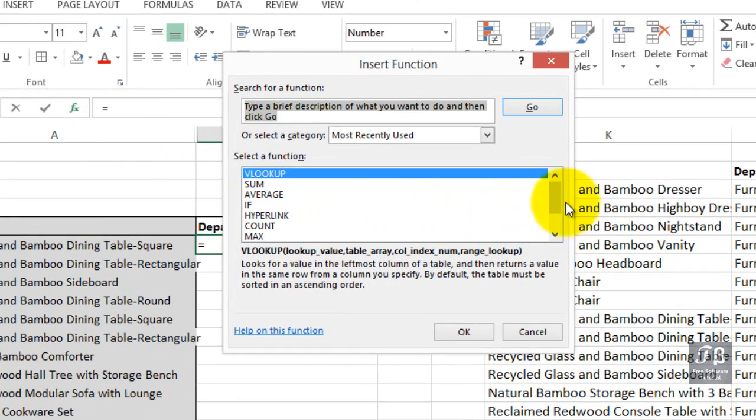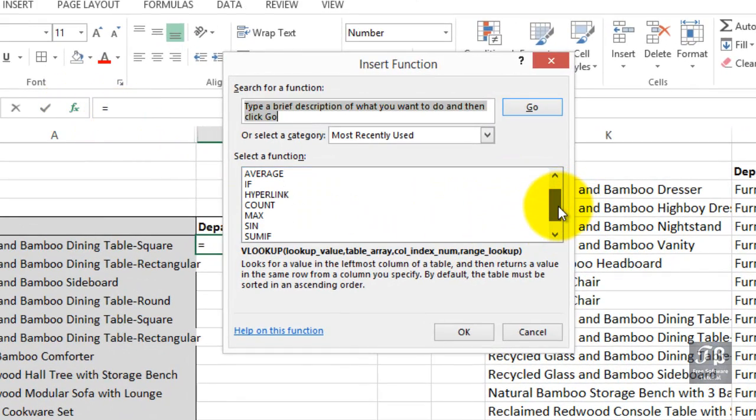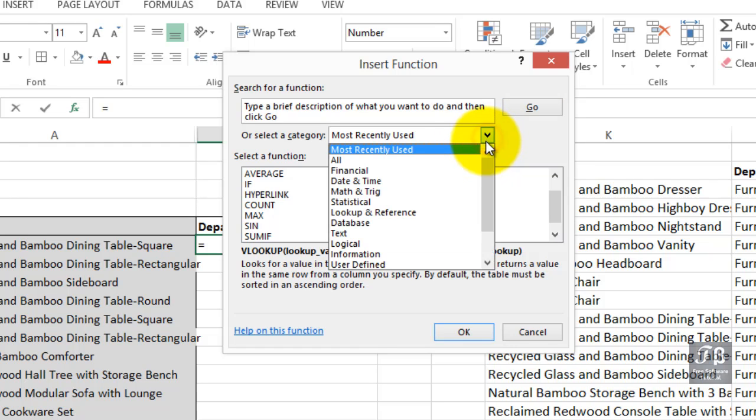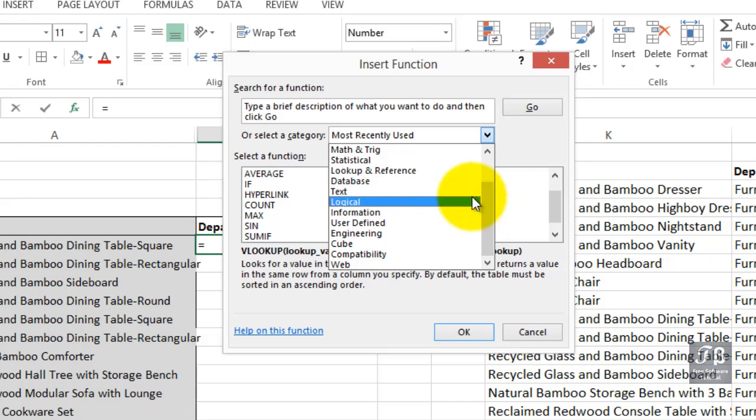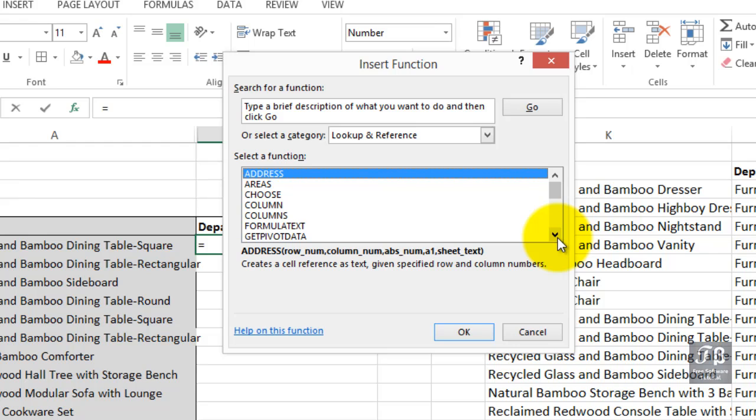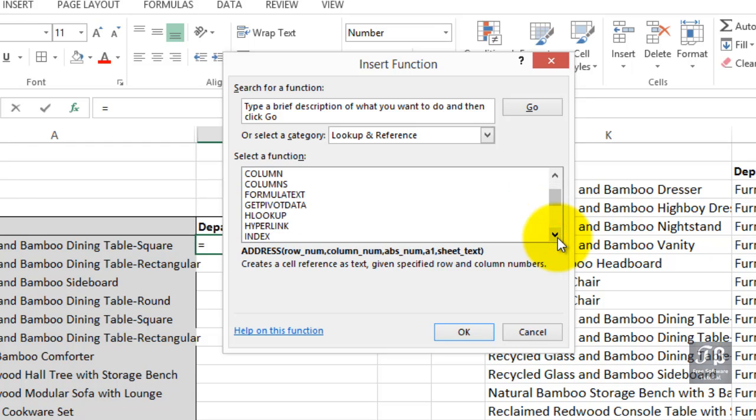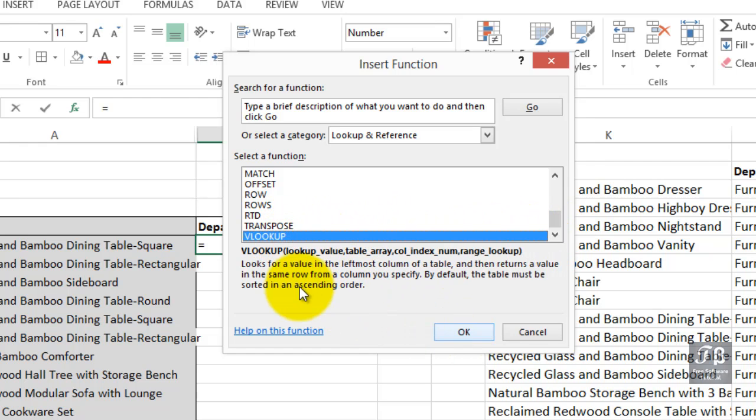And what we see here ultimately, or what we could be seeing, are all the functions in Excel. Now, we might have used it recently, and it might appear in this list. We could track down this function by locating the appropriate category it's in. We could see all of them too, by the way. Look up and reference. Here's an alphabetized list of all of those kinds of functions. If you don't know the function's name, it's just going to take a bit longer. You're going to have to figure that one out, but we do in this case, so we'll slide down to VLOOKUP. Click it, we get a description of it.